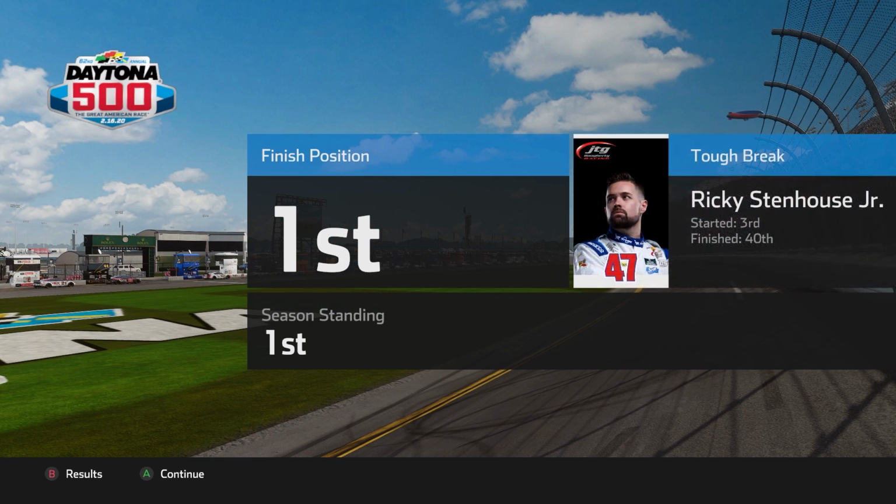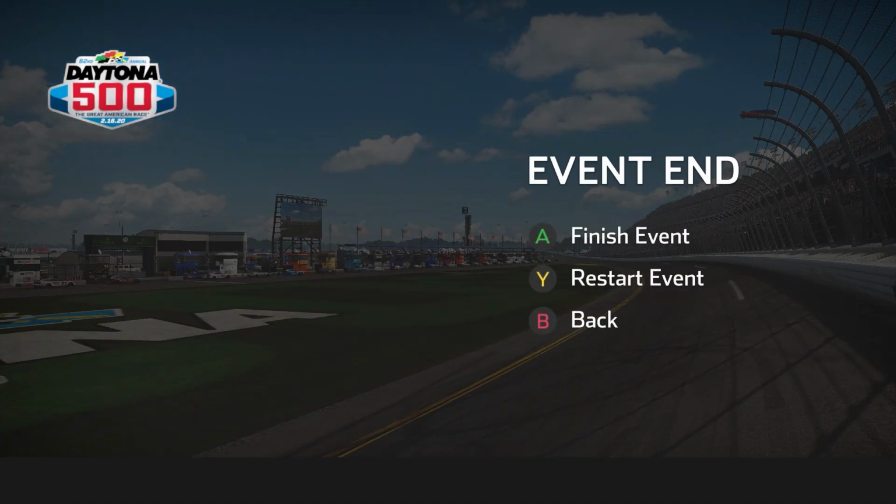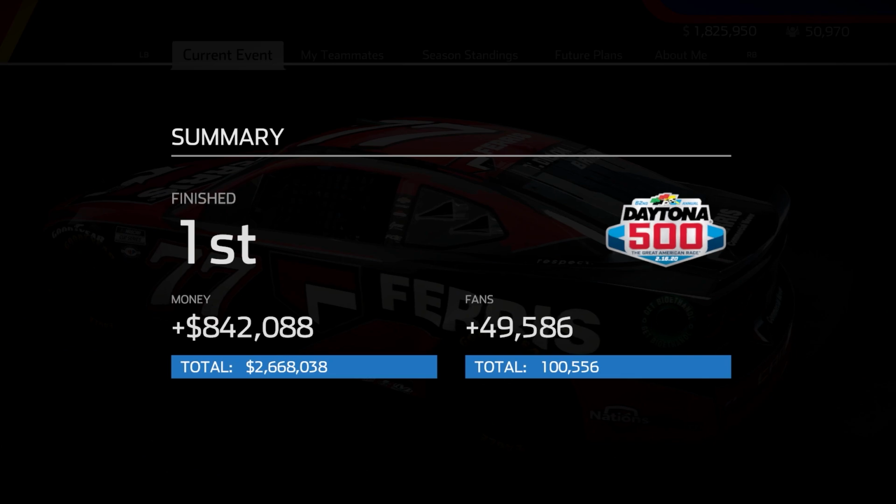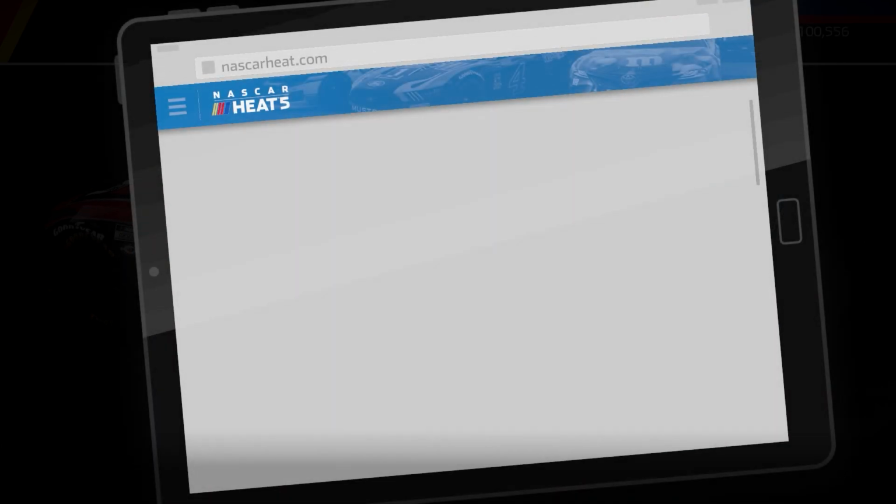And a tough break: you go to Stenhouse. He lost 37 spots, going from 3rd all the way down to dead last in 40th place. Not the way he wanted his season to begin. As we head back to look at the updated playoff grid after one race, which really isn't going to matter that much until we get a few more races in the season at least. Get the post-race payout, the fans, and the summary of the Daytona 500, and get a big news headline.